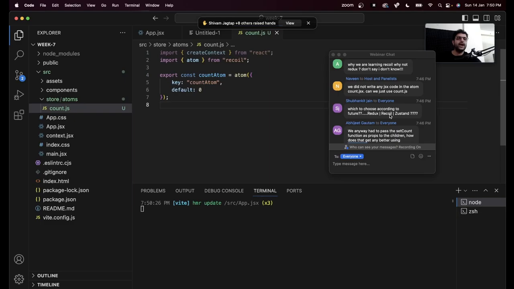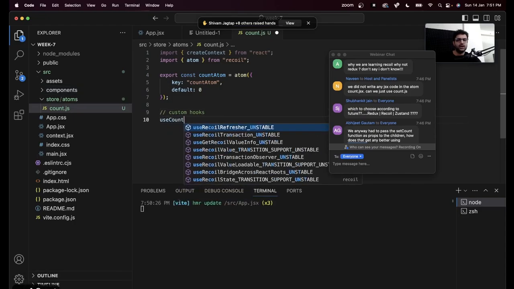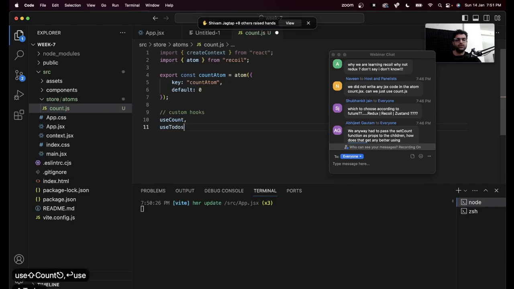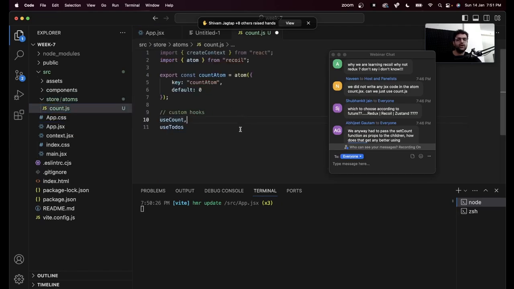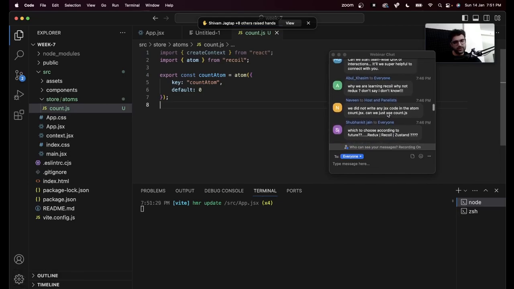And if you ever want to, you can write it in a way so that it's very easily flippable. You define your store a certain way, or you expose the final things from here via hooks, which I can share later. You basically create custom hooks that your main application uses. So all those custom hooks will be like use count, or use to-dos. And then if you ever want to flip, you can change the logic here and here. Your main application logic, basically app.jsx, never changes. You only make changes in your stores when you want to flip from Recoil to Redux to wherever. So that's one way people try to remain independent of the framework.